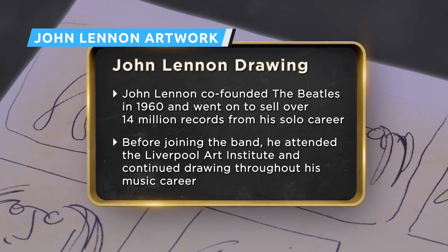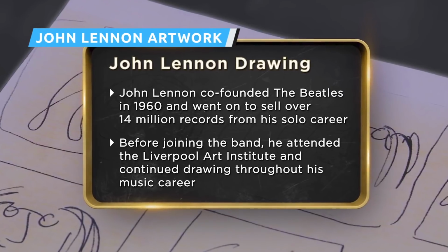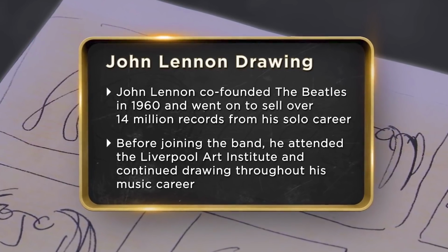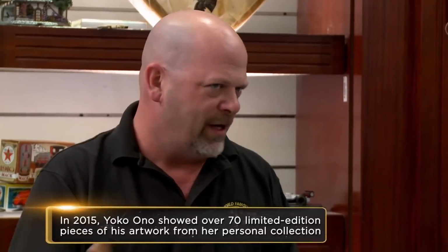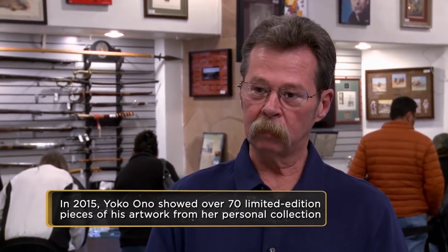John Lennon was a well-known doodler who attended art school before founding the legendary Beatles, and he often gave away his drawings for free. So it's not far-fetched to believe a seller may have walked into the Gold and Silver Pawn Shop with a collage of doodles that resembled Lennon's most famous artwork, a haphazardly hand-drawn self-portrait, and it's signed. The seller found it hanging in a thrift shop and bought it for $10, a total steal. Now he's hoping it's worth $20,000 at the pawn shop.